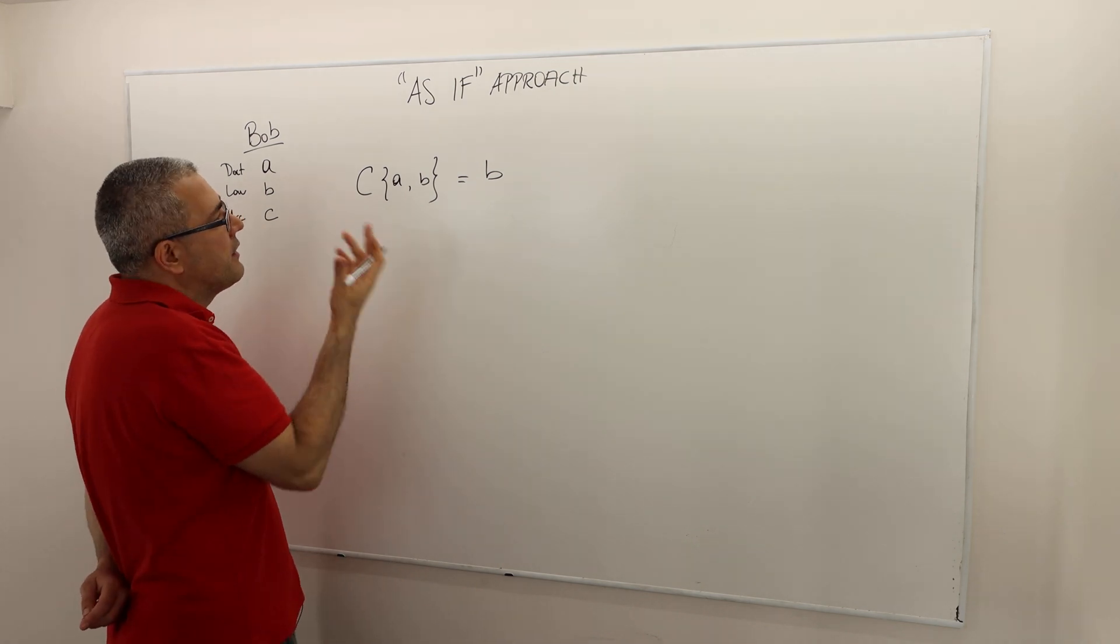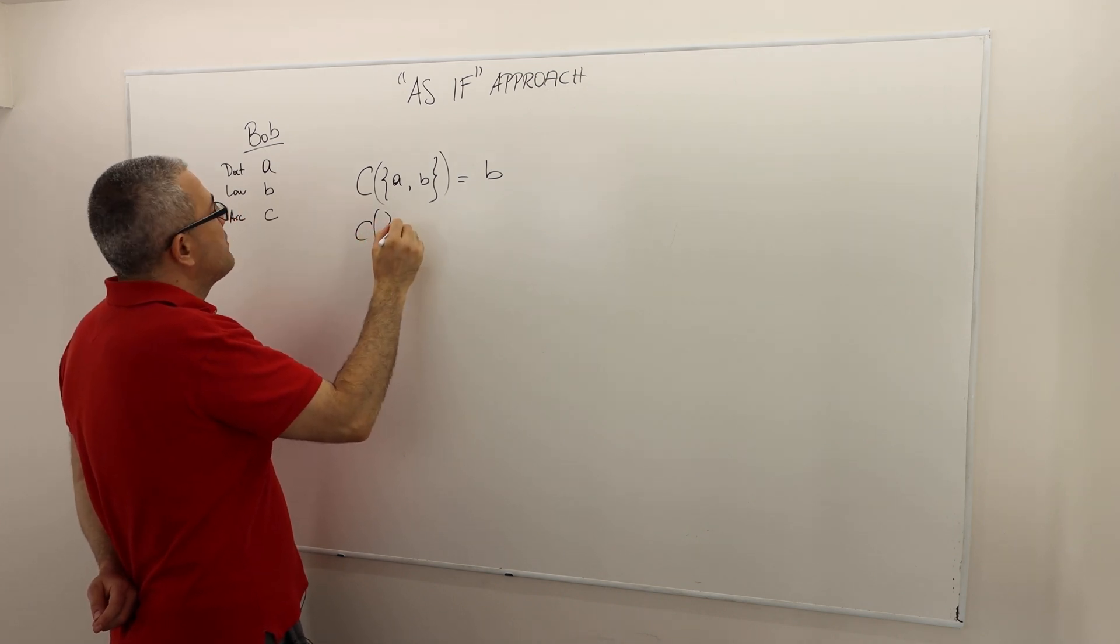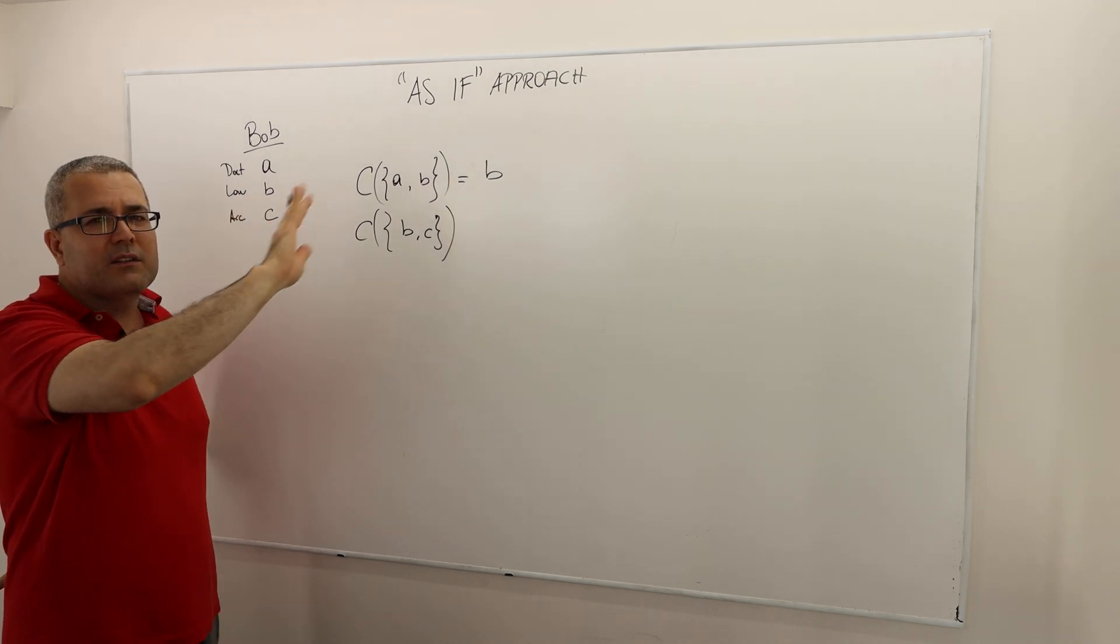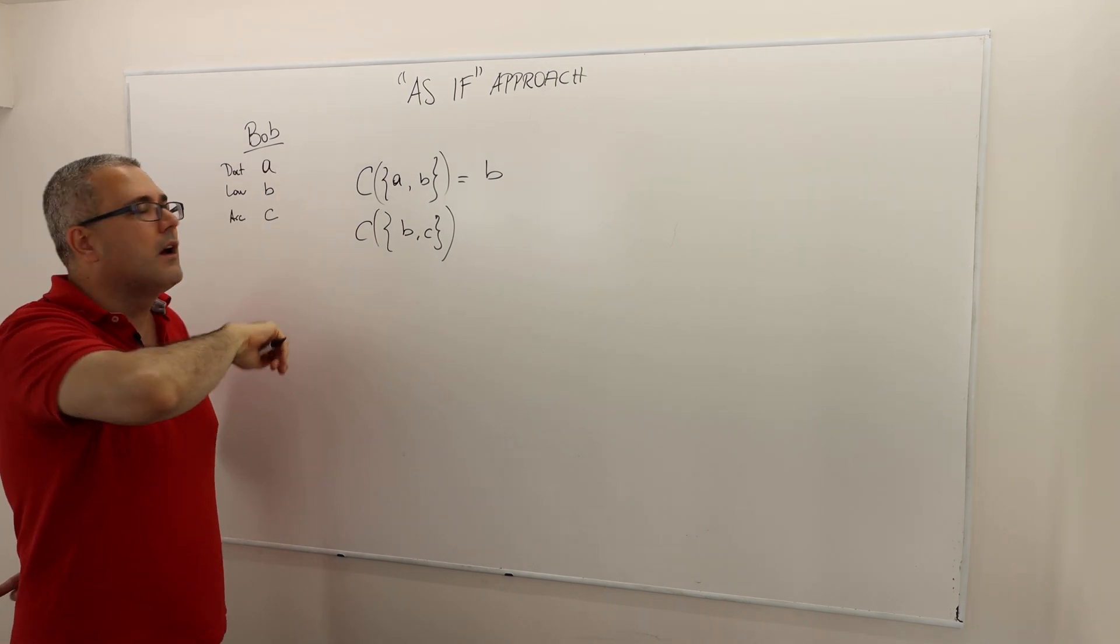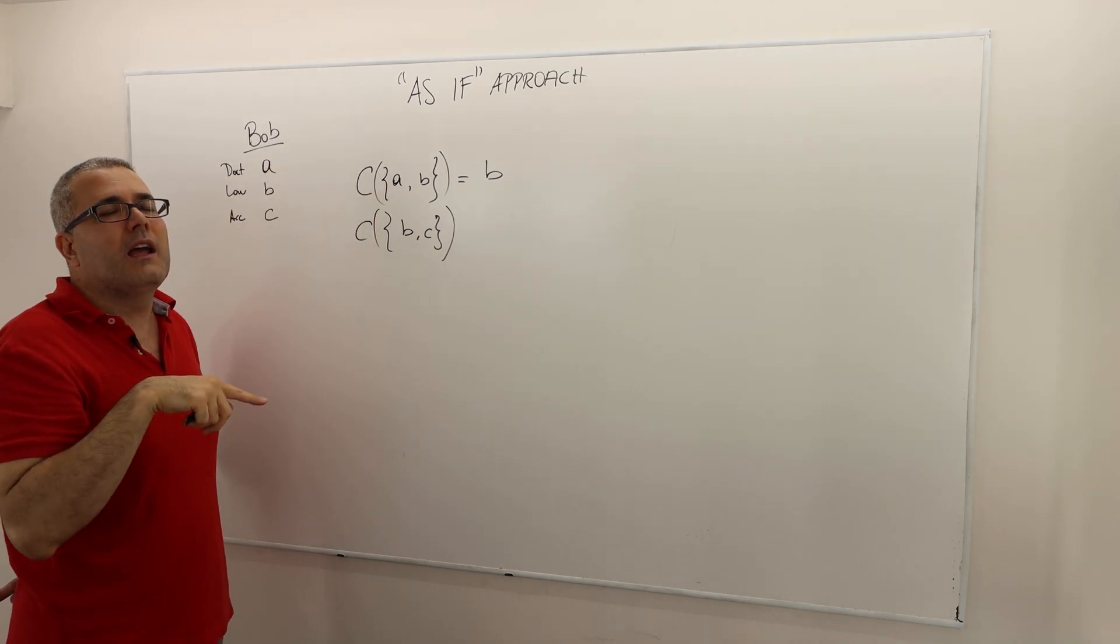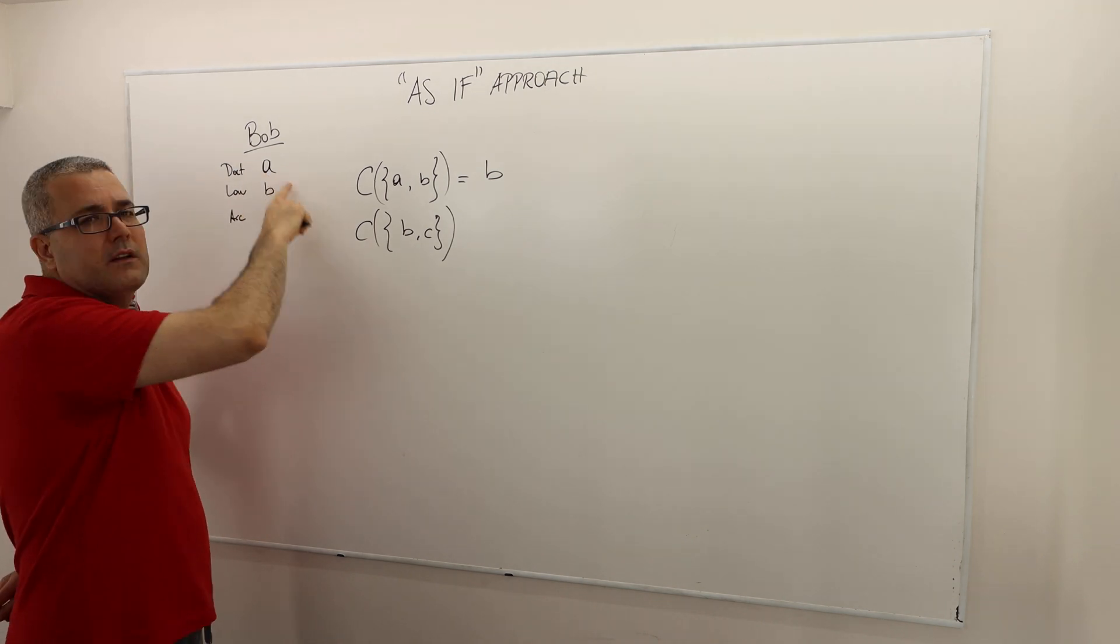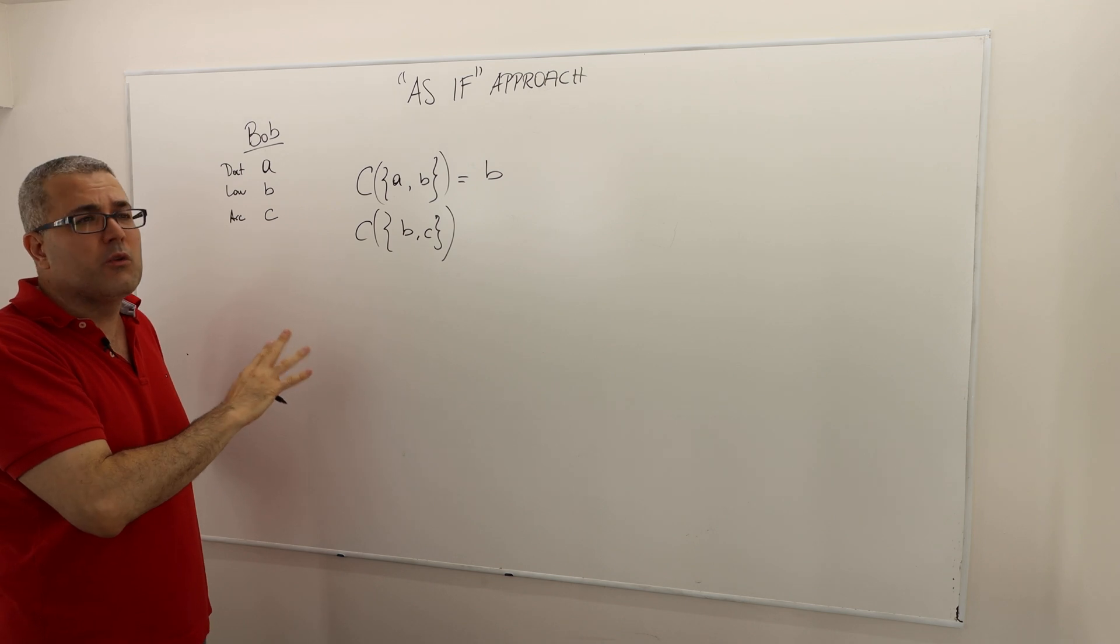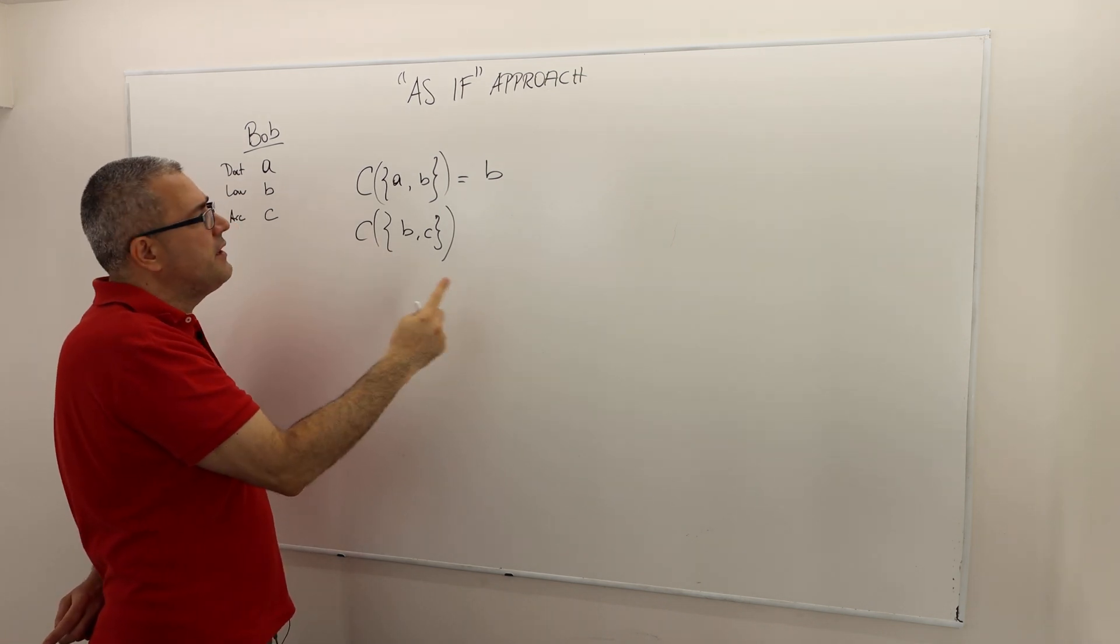All right. His state of mind is such that he doesn't want to make his family happy. All right. Instead, although he knows that A is better than B for him, he want to choose something that is going to make his parents unhappy. All right. Let's suppose. I mean, I don't think it's a totally inappropriate or unrealistic example. All of us had problems, issues with our parents. And so we may have done such things. So we also keep asking him, all right, but now let's make it a decision when only law degree and accountant degree is available. So being a doctor's a health school is out of picture. So I know in Canada and in many other countries, you have to go to law school or health after graduating from college. So all these ABCs may not be the alternatives at the same time, all right? But in many other countries, you have to decide whether to go to medical school or law school or the business school at the age of 17 or 18. So assume that this is an environment where you have to make one decision at the same time.